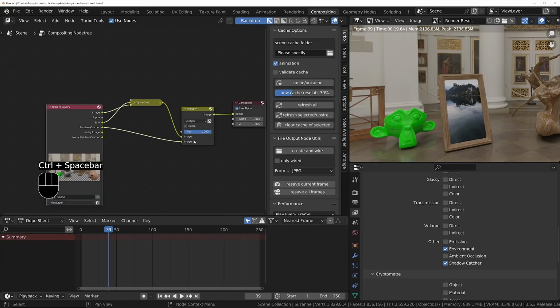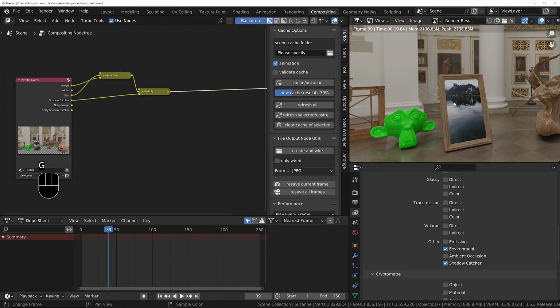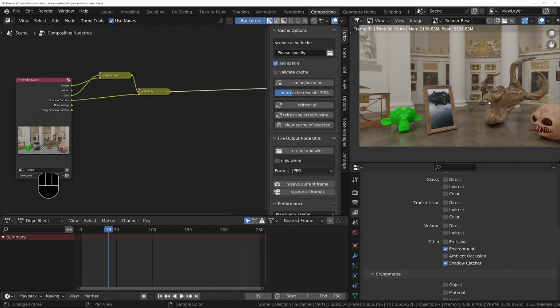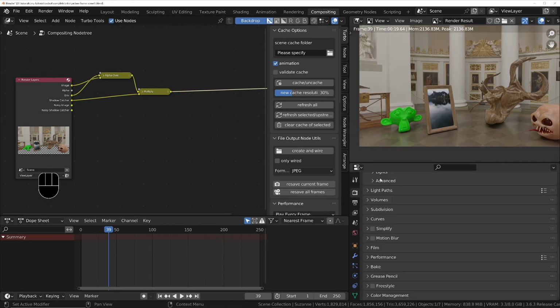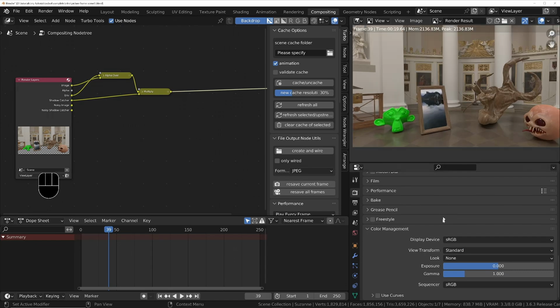And that's it. So once you've finished with your render setup and you've got your final render completed, what people normally do to achieve better quality images to share with people is to come into the render properties here, down to the bottom, into colour management, and make sure the view transform is changed to standard. It'll become a little bit less filmic, as you might expect, because it was on filmic before. And make sure exposure is 0, gamma is 1, and look is none.